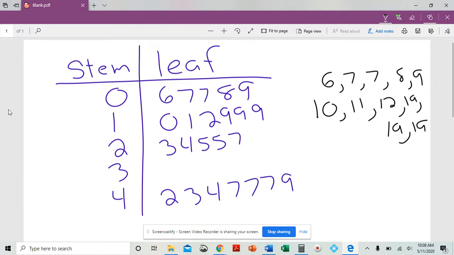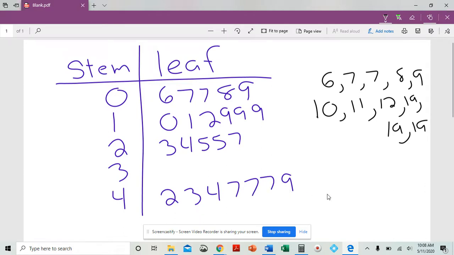So that means for this section right over here that this is 23, 24, 25, 25, 27. There are no numbers in our one spot for our leaf for our 3, so that means we have nothing in the 30s. And over here for our ones, we have 42, 43, 44, 47, 47, 47, 49.